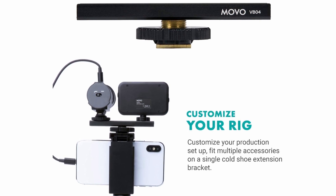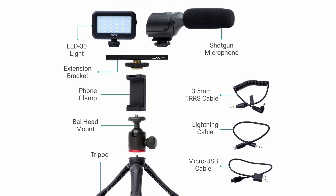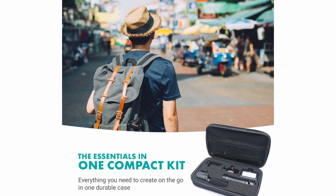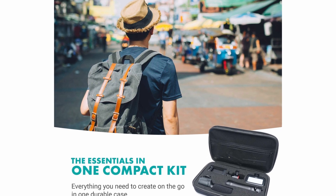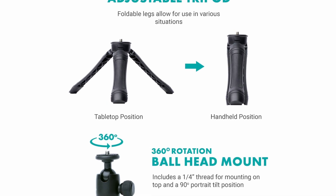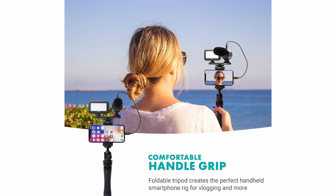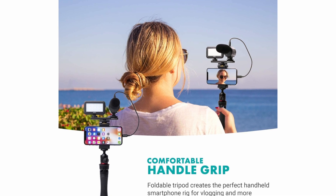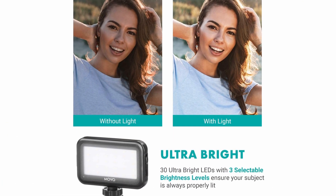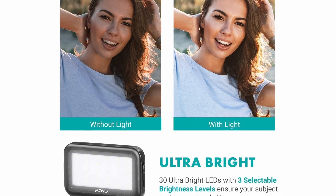It has an easy setup process that includes plugging in the 3.5mm cable jack on your phone, and the host device powers the mic so you won't need any batteries. The LED light is rechargeable and boasts three selectable brightness levels, helping make sure your subject is always adequately lit. You can mount it next to the microphone on the extension bracket for optimal placement. The tripod completes your setup — place your phone inside the clamp, plug in the wire, and you're all set. The ball head mount lets you rotate or tilt your phone 360 degrees giving you the perfect angle, and the tripod legs are foldable so you can adjust the height or use it handheld. All components come in a hard shell case that keeps your hardware safe in storage or transport. The Movo iVlogger is an excellent purchase for anyone looking to improve their recording setup — a convenient option because it comes with everything you might need in a neat package.